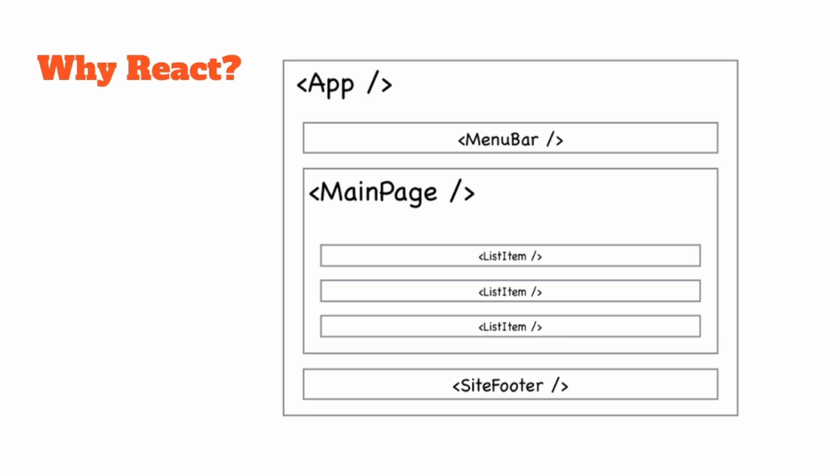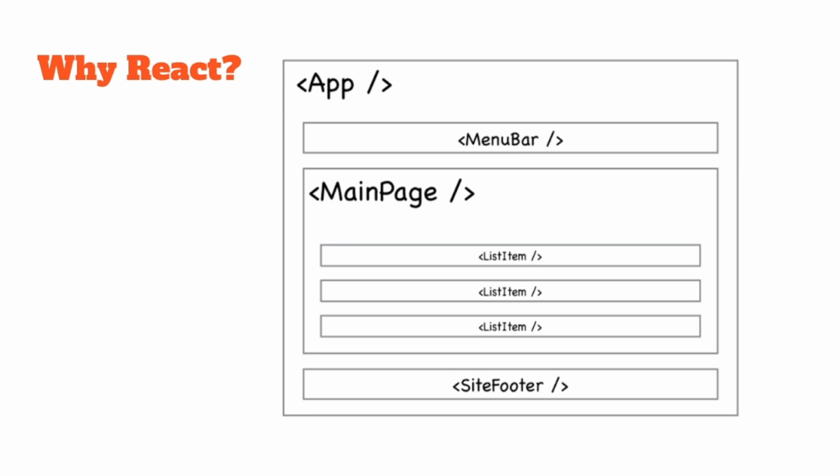Okay, let's look at why we need React and why React came in the first place. If you look at Facebook, they have a lot of components, a lot of small things like chat bar, profile pics, photos, where each of these components does certain things, and each component can be created separately.